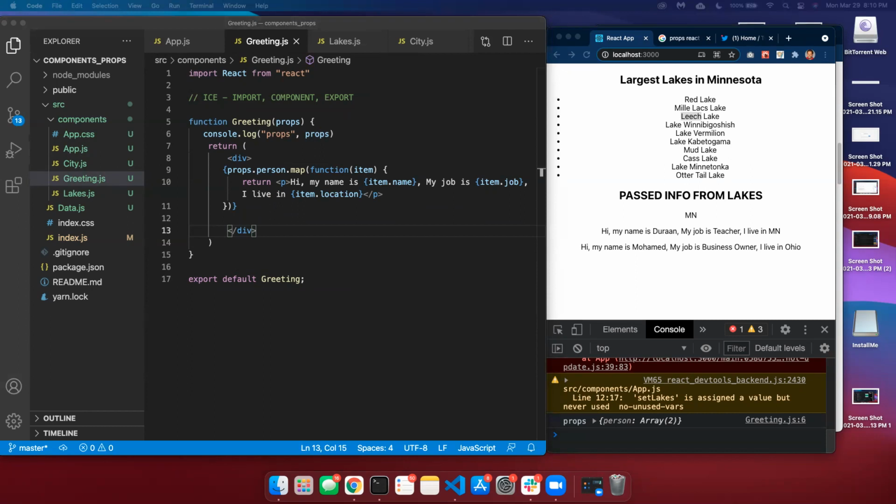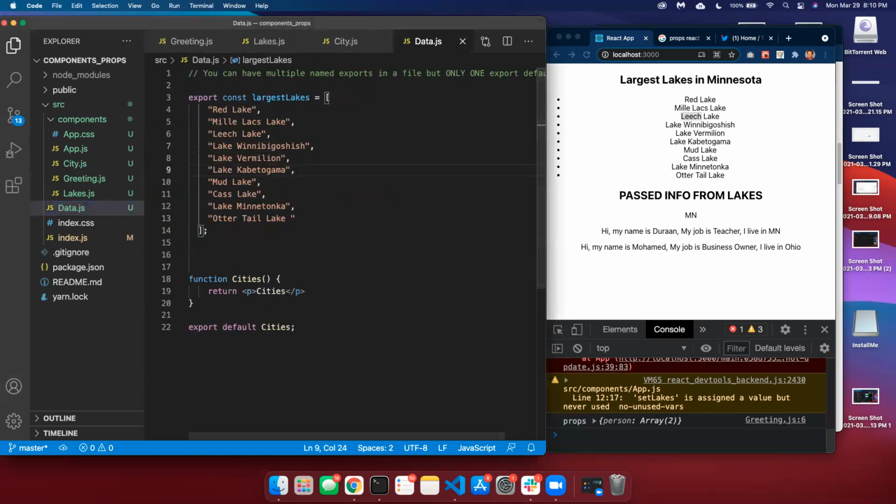Let me create one file here. Let's say constant. I'm trying to create the exercise for you guys. Okay. Cities. It's going to be a quick one so that you remember what you did. States, let's put states here.